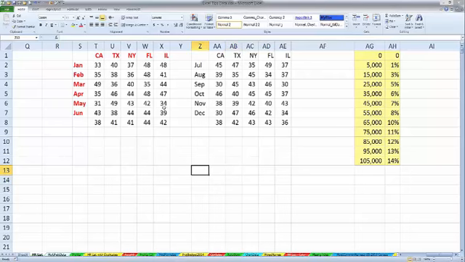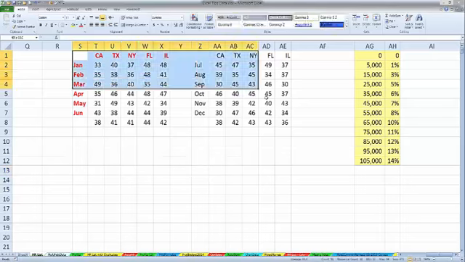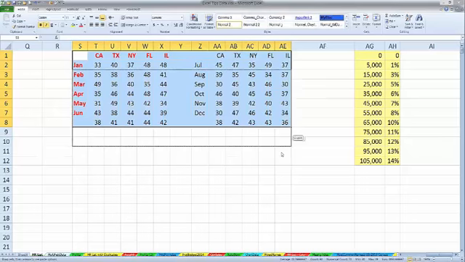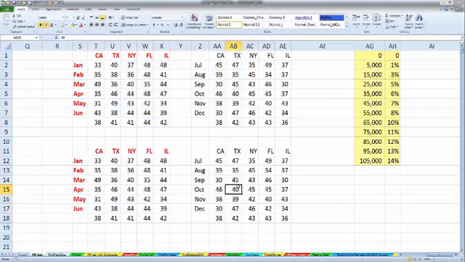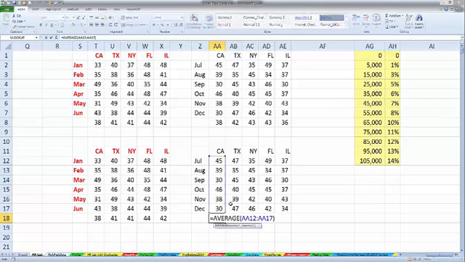And another tiny tip too. If I press Enter, this will do the job, but it will move the active cell into cell B3. And I want to copy this, so I'm not going to press Enter. I'm going to press Control Enter. Keeps the active cell in place. Copy this down the column. We can certainly drag from the corner, but it's much faster to double-click the lower right-hand corner. And we've got all those in place.